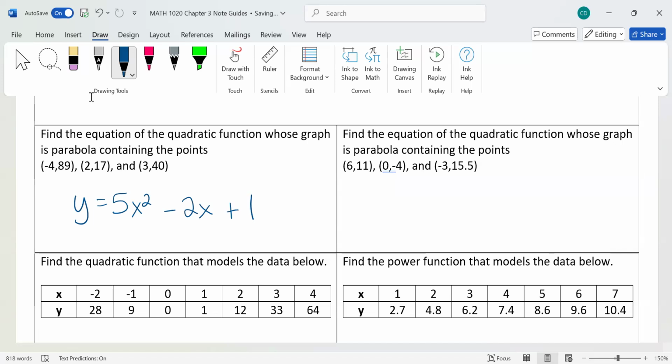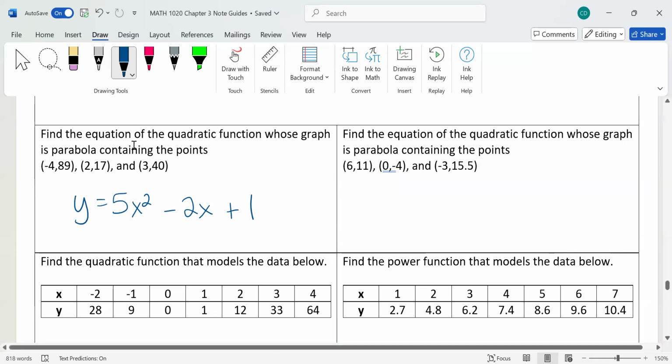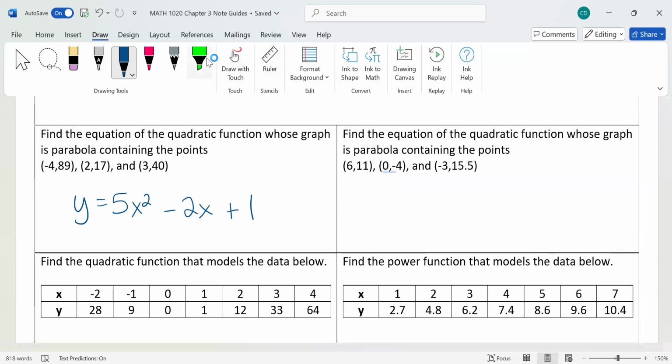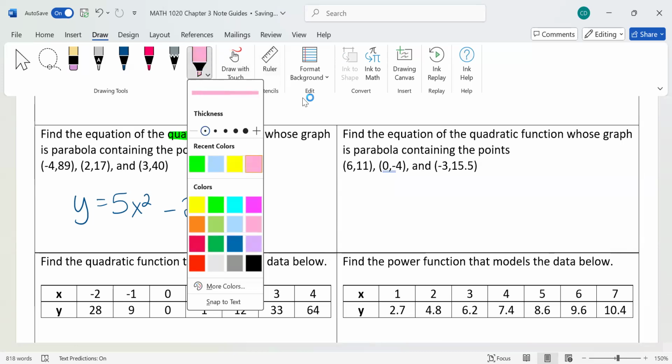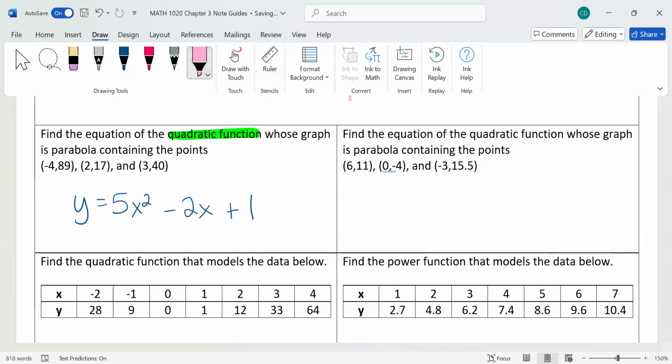Now, if they know the decimal is going to stop, they don't tell you what to round to. So just be aware of that. But as I mentioned before, they're very specific. They want a quadratic function. They don't try to mix you up. It is there, and it tells you what they want. So this one wants a quadratic function. So let's flip back over.